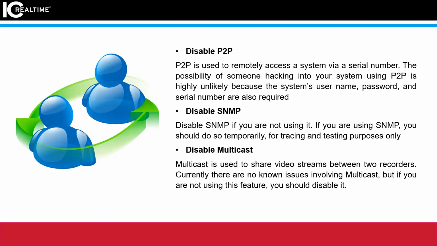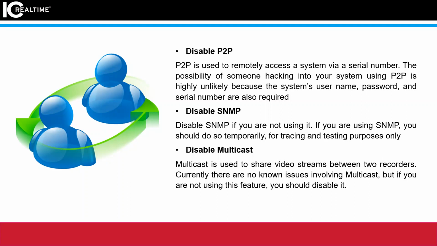Next is going to be disabling SNMP. Again, this is disabled out of the box, so it's not something you have to worry about. However, if you have to do any kind of trace routing, then you'll want to enable SNMP, so that way you can locate the camera on the LAN, especially if you cannot find that with the given IP address. Now, if you're done with your testing and trace routing, you do want to make sure that you then disable SNMP, as it does leave open a vulnerability.